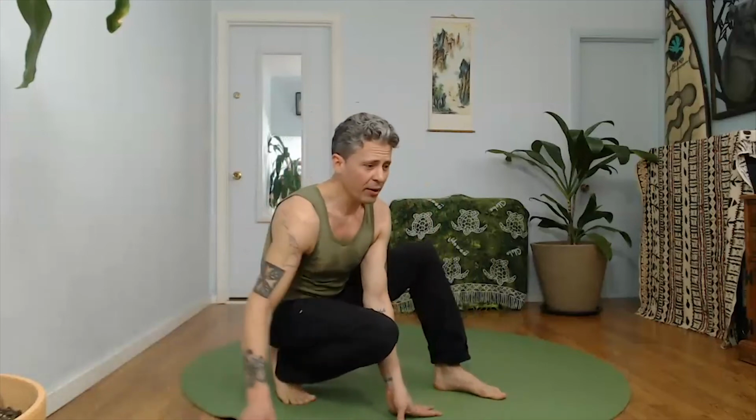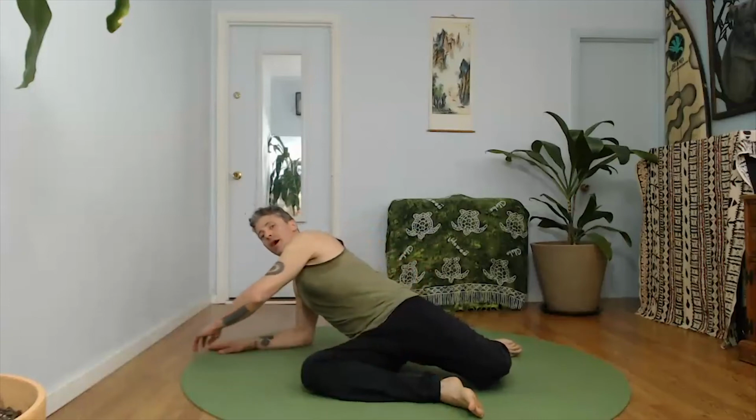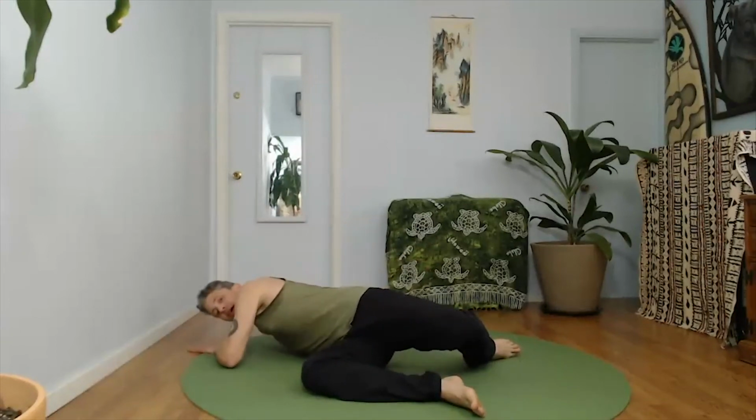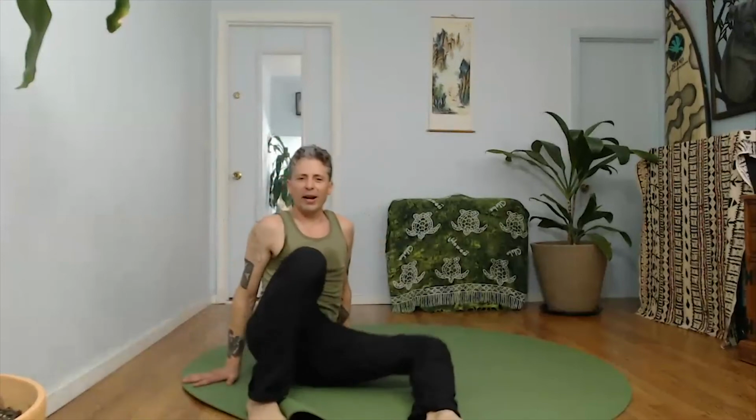Okay, guys, we're going to move into our cool down series. We're going to start in a side sit position. And what we're going to do from our side sit is add a belly roll transition. So check this out. Whatever leg is forward, I'm going to place that arm down onto the ground. From here, I'm going to bring my other arm down and I'm going to switch my side sit by rolling on my belly. So remember, this isn't right or wrong. Let's see if we can figure this one out together.